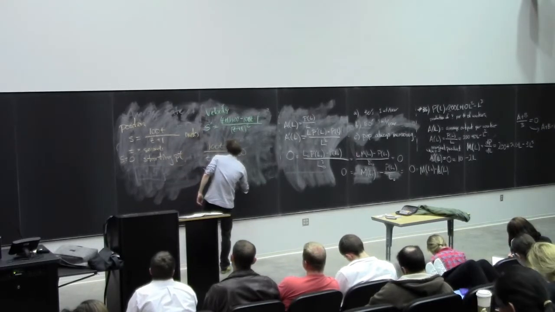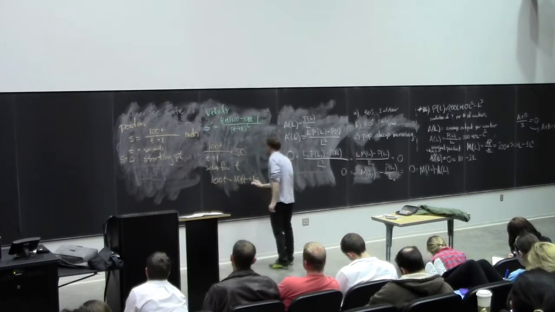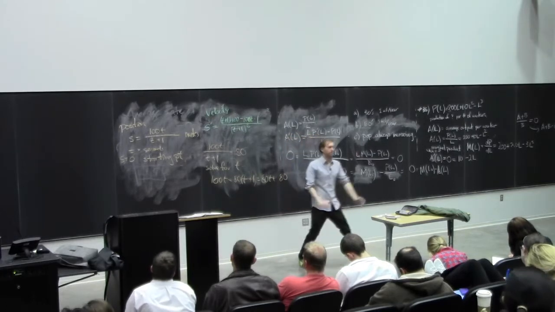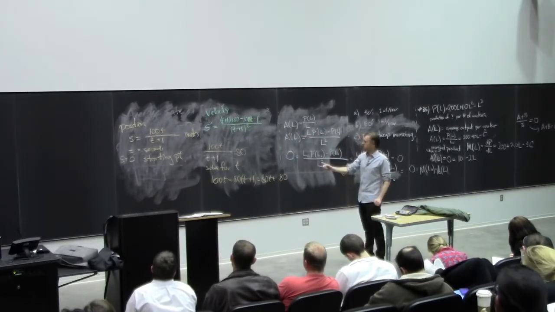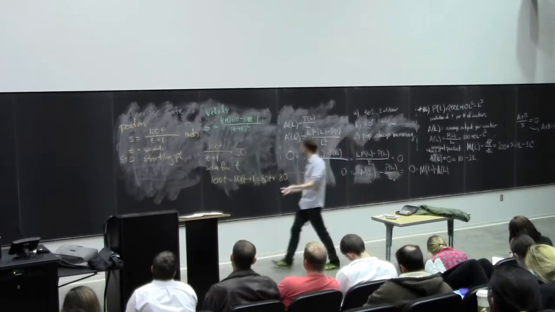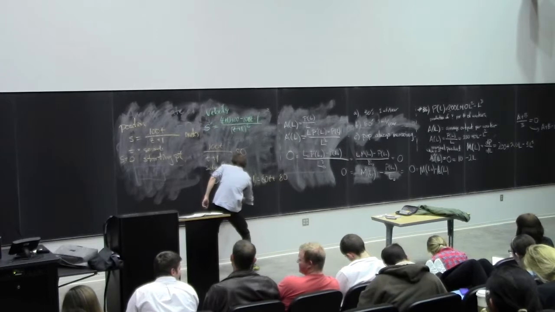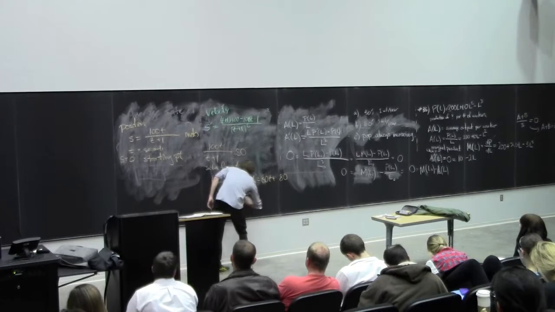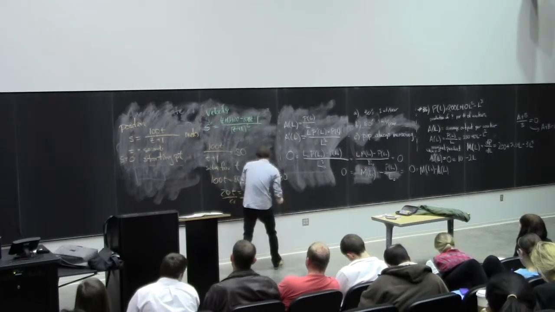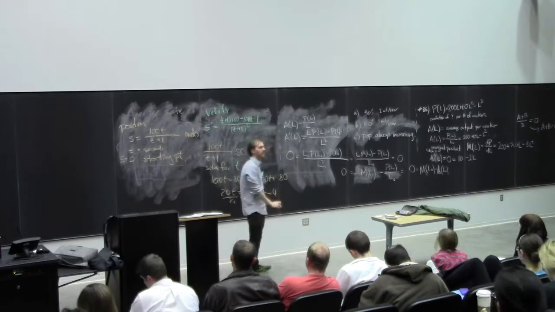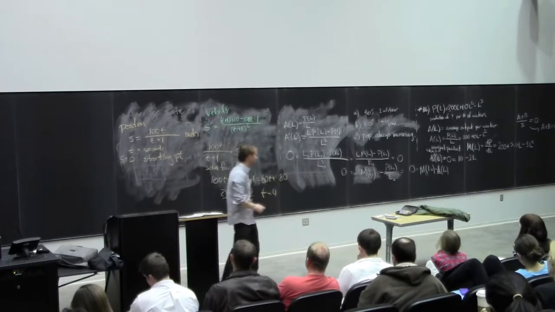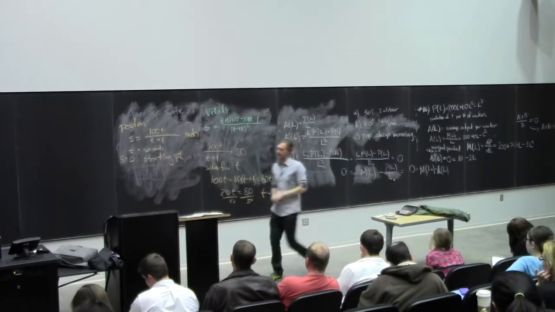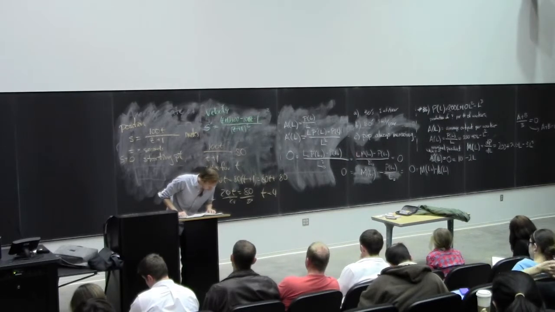100t is equal to 80 times t plus 1, which is equal to 80t plus 80. What do I do now? I could divide by 100, but I could also subtract 80t from both sides, which is going to make my life easier. Subtract 80t from both sides, I get 20t is equal to 80. Now I divide by 20. T is equal to 80 divided by 20, which is 4. Is that right? Awesome. So after 4 seconds, we're 80 meters up the ramp. Wow. Now the next question is probably going to be, how fast are you going?